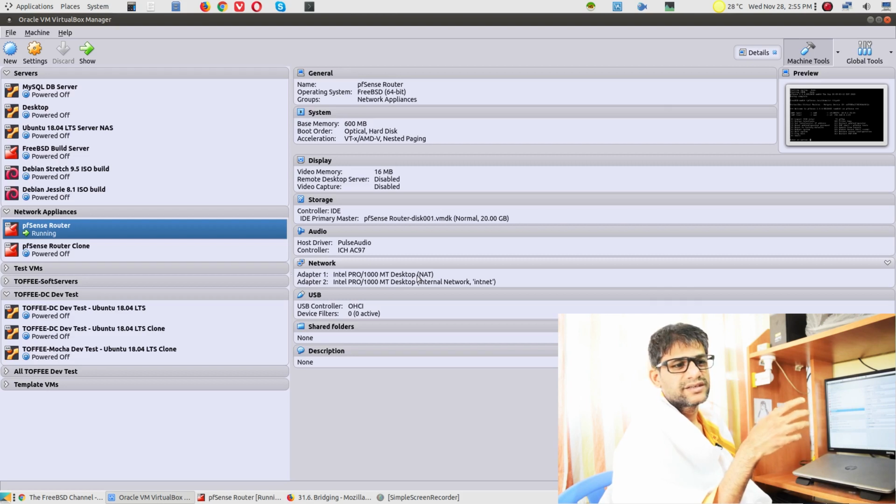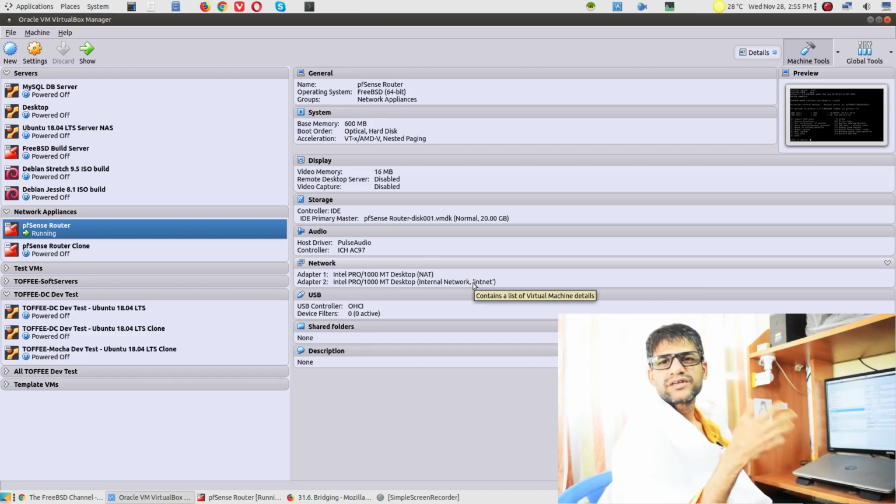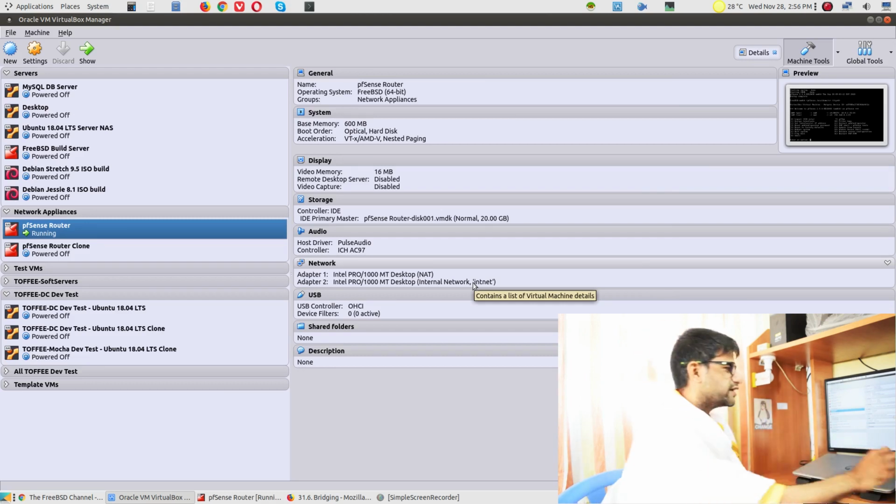So it will be connected eventually to the Ubuntu host machine, and from there it gets that internet access. Okay, so the other side, it has this internal network, and from there it provides its LAN interface, and it provides the DHCP address range and stuff. So it provides a DHCP address range around the 8 subnet.